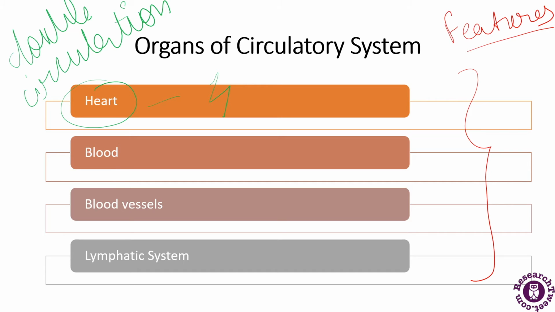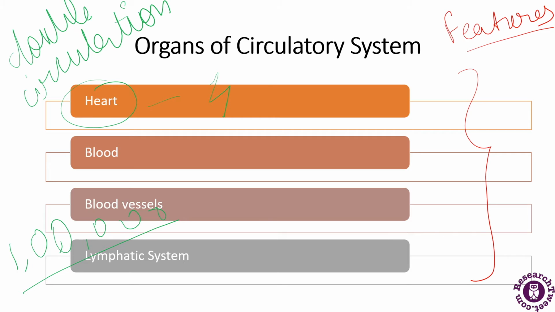Most circulatory system diagrams do not visually represent its sheer length. Theoretically, if the veins, arteries and capillaries of a human were laid out end to end, they would span a total distance of 1 lakh kilometers. So this is the total distance. Now this was about the features of the human circulatory system.